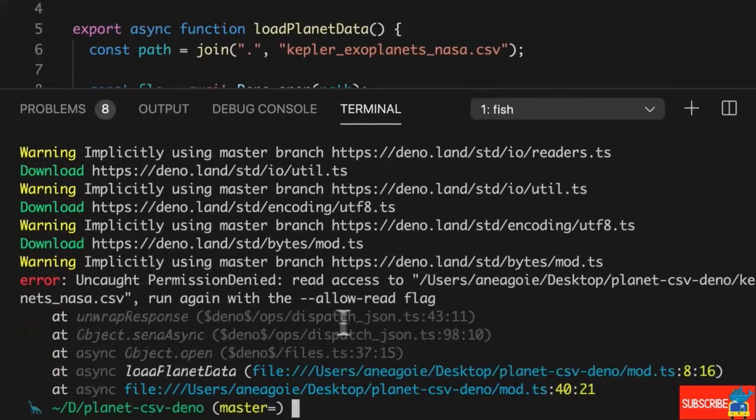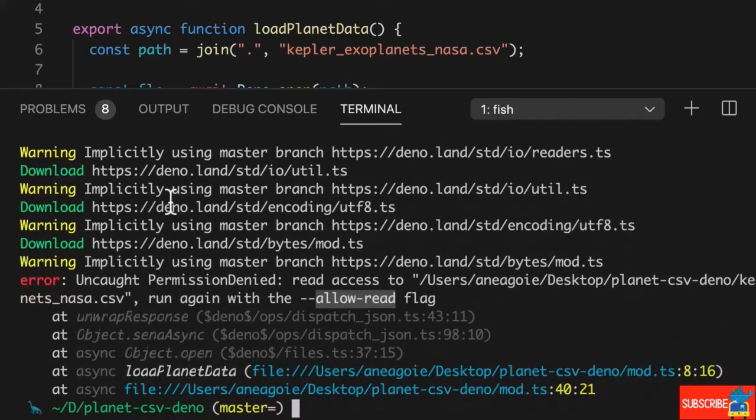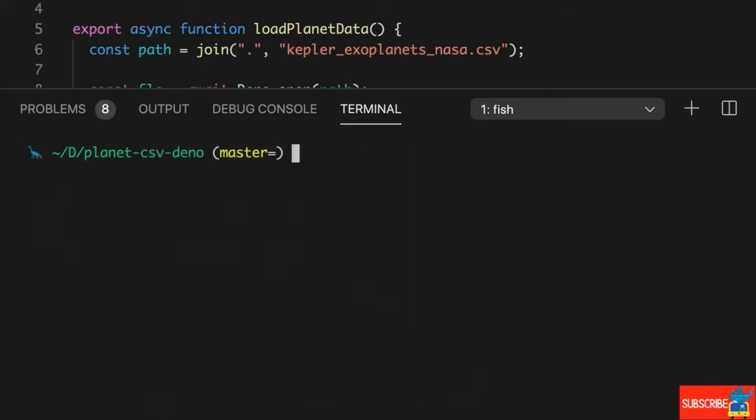I also get a permission denied because it's requiring a read flag. But for now, we don't need to worry about that. We just need to know that these dependencies were installed, but they were installed on my computer. What happens if I want to put it on a different computer? Well, I can create a new directory, and let's call this the Deno directory. You can name it whatever you want.